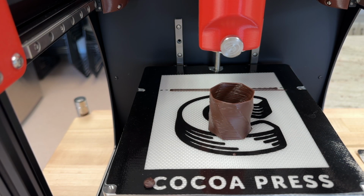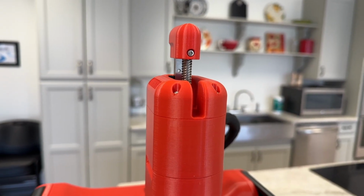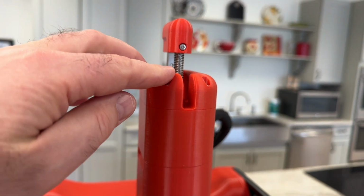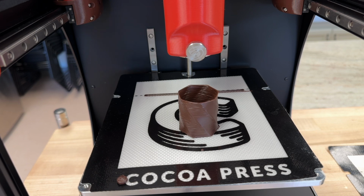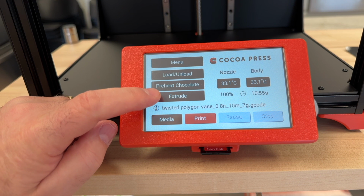The third print is done, but we can see from the top that there's still a little bit of chocolate left in the cartridge. See, there's a little bit more than a finger's worth of space there. So what we're going to do is make sure that the nozzle is out of the way of the print, because we're going to extrude the leftover chocolate, and we want to make sure that the chocolate does not end up on our print. To extrude the leftover chocolate, we'll tap and hold down the extrude button.